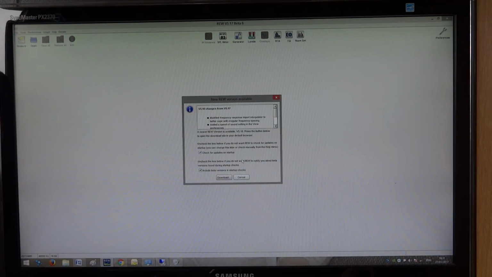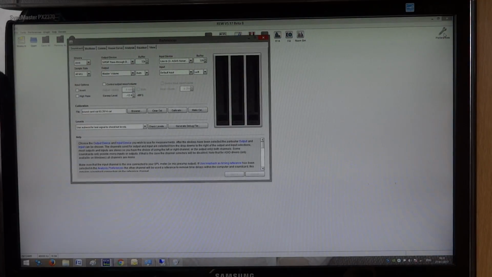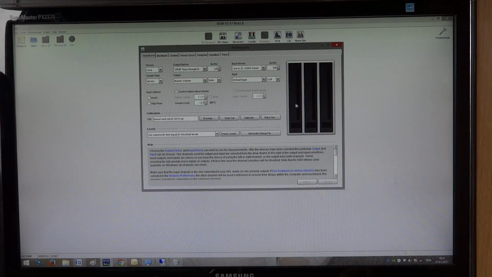Obviously this is just saying that there's a new beta version available, which I have actually downloaded, I just haven't installed it. So obviously we can cancel that. And these are really your main options and the things you use up here, and it can be pretty confusing initially. So with the UMIC 1, it should take care of a lot of this, but if you click to move to the right, see the mouse over the right hand side, preferences, this brings up pretty much everything you need to set it up.